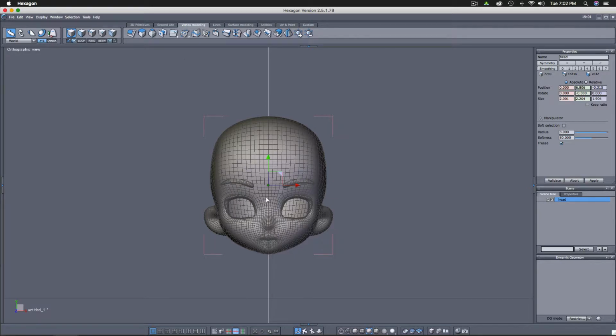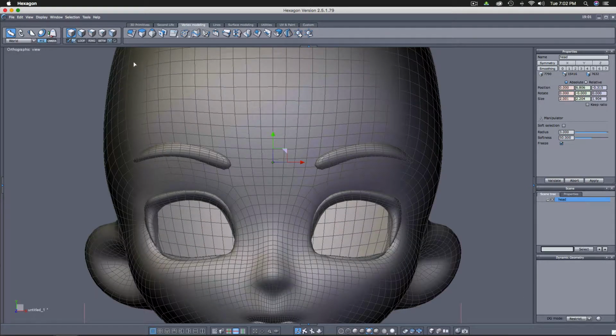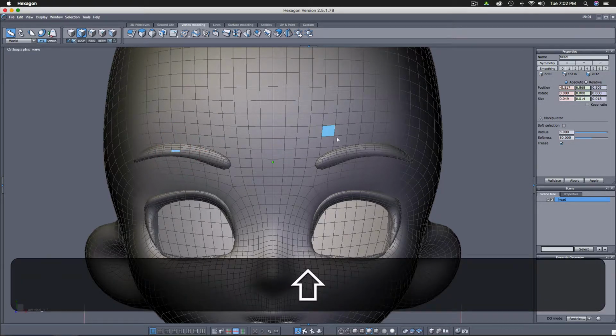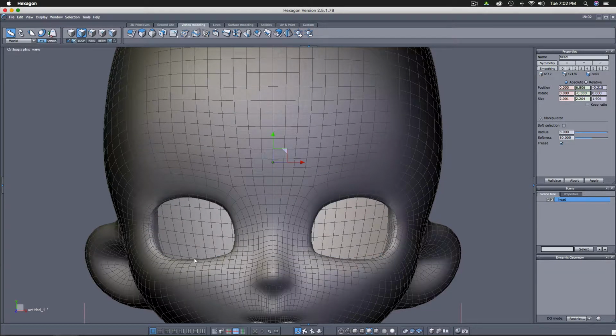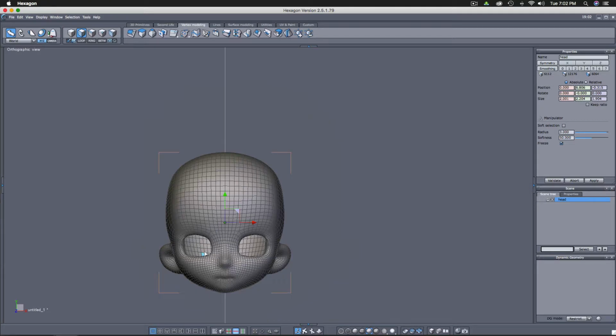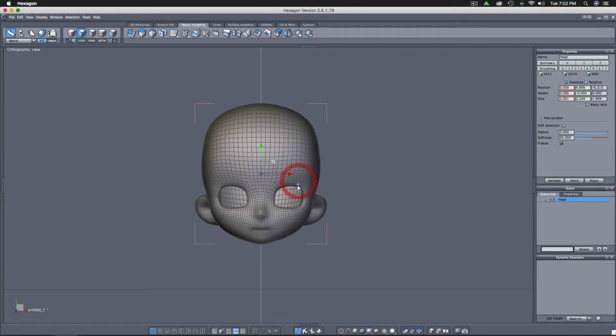Now, I can go a step further even in here and use the face selection to select the eyebrows and the eyelashes. Now if I use the expand selection tool to get every polygon in those, I can delete them. Now, all I'm left with is the skin. And this is all I really want the outline on right now.